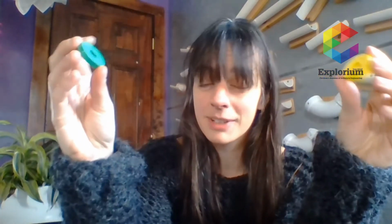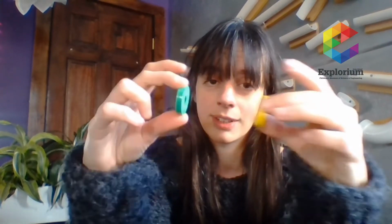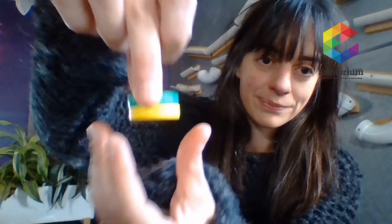And it's the same kind of thing as what goes on with magnets. Here we have got, it's not called positive and negative in this case, it is called a north pole and a south pole. But if you bring those two opposite poles together, boom, they're trapped. They pull each other together.